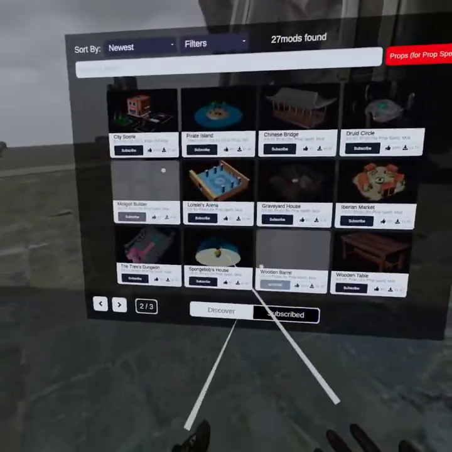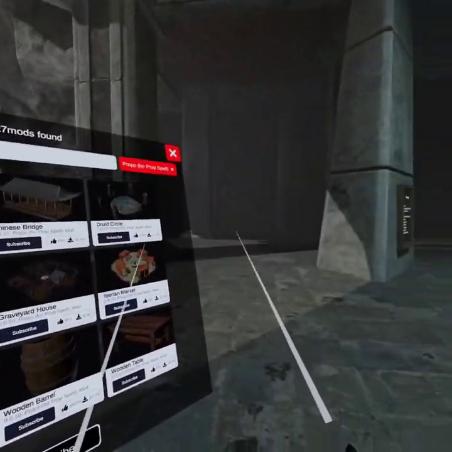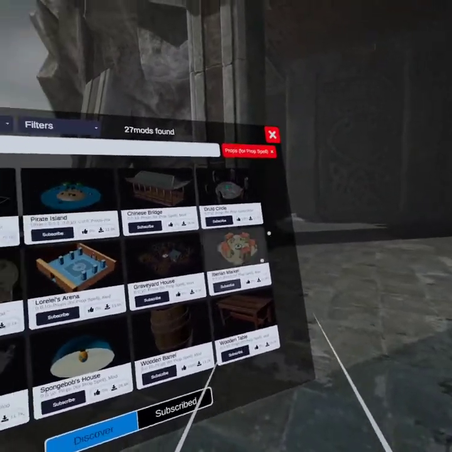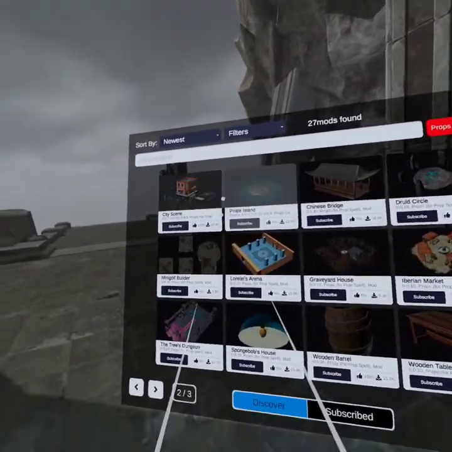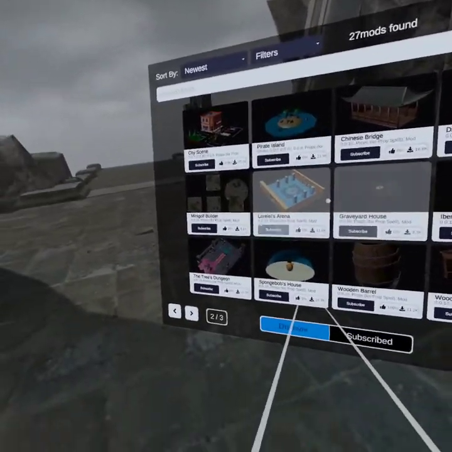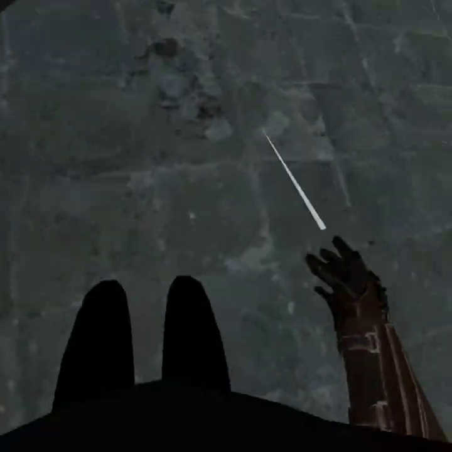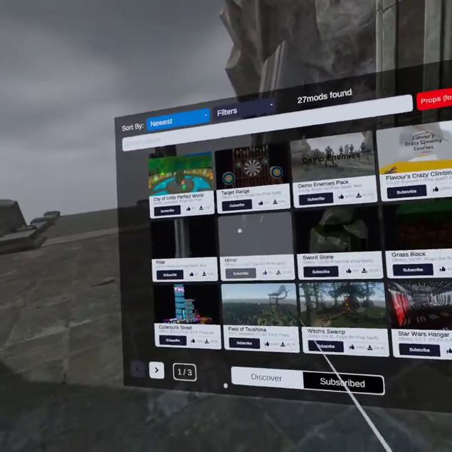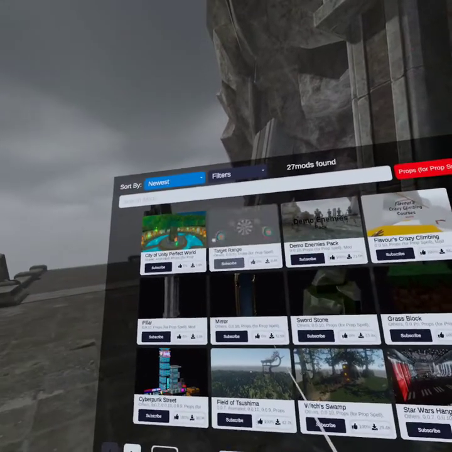I just had to start recording because I just figured this out. In Battle Talent, it's free on App Lab. You can get mods, and now there's props. And there's a prop spawner wherever I put it. And they have like the coolest props ever.